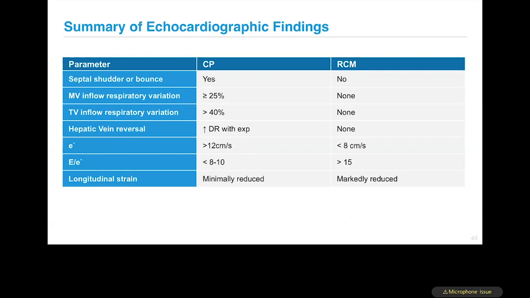Remember that thickened pericardium is not necessarily constriction. You need to have hemodynamic features of constriction, and also pericardial thickness can be normal in up to 25% of patients with constrictive pericarditis. And that constrictive physiology needs to be seen in the lens of an inflammatory state, because constrictive physiology is reversible. And in such a situation, using MRI for looking into pericardial inflammation can be extremely helpful.